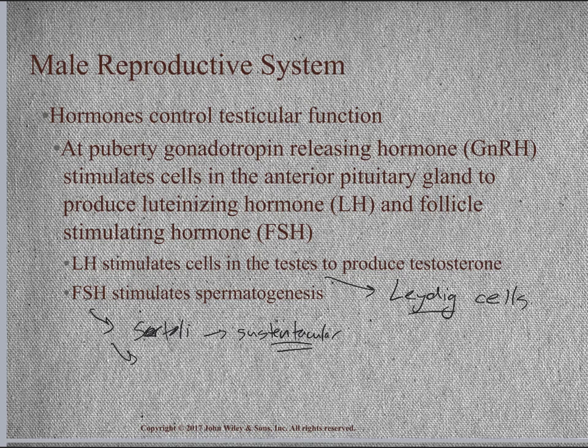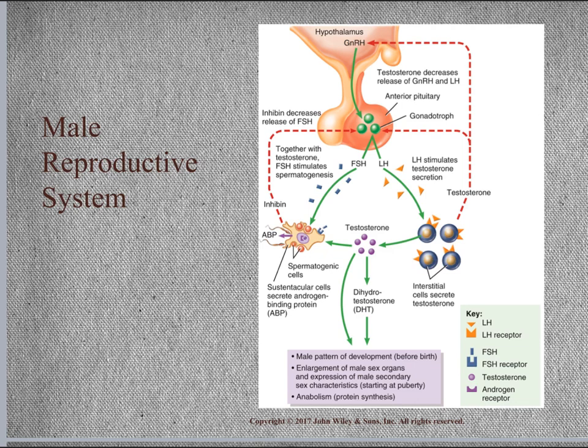Now, FSH is kind of like the pause and play button. This will signal the creation of sperm, or pause it when that male has made enough sperm for the day. Or say after an ejaculation, we are at a deficit. Here comes FSH to signal spermatogenesis, talking to those Sertoli cells to make more sperm. So let's look at our feedback loop.